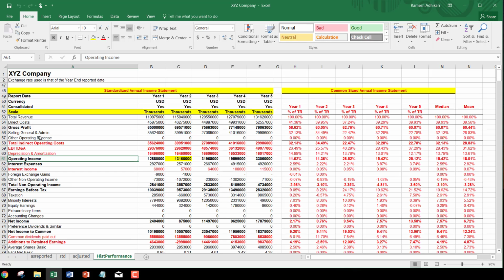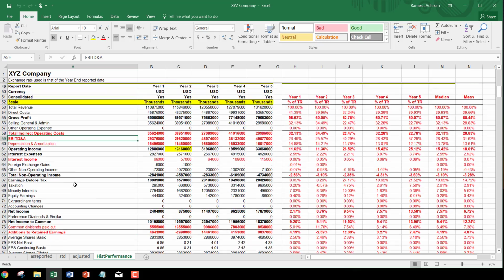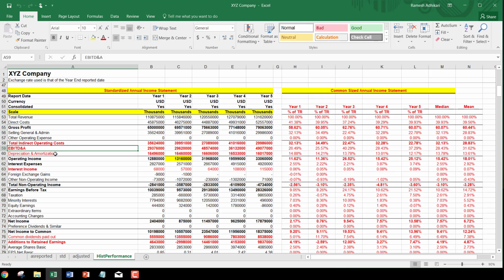Before you start using information given in the income statement, please make sure that some of the items are there. If they are not there, please make sure how to get them. For example, EBITDA, which is in red, and most of this red line here means I added them and I borrowed this information from different sources. So EBITDA, I added this line, right?